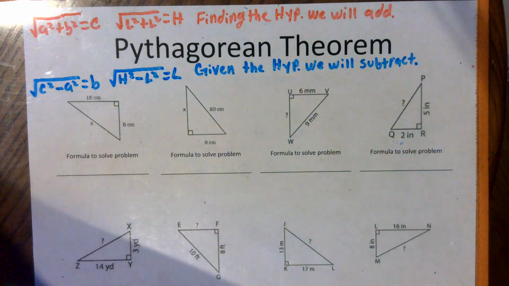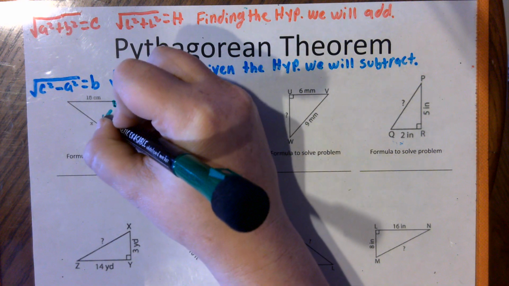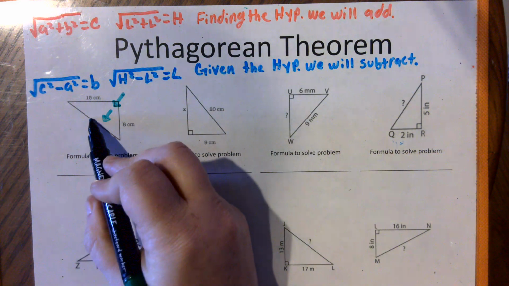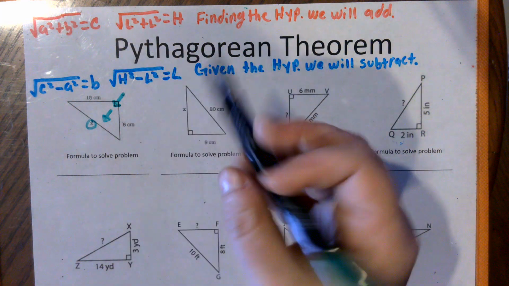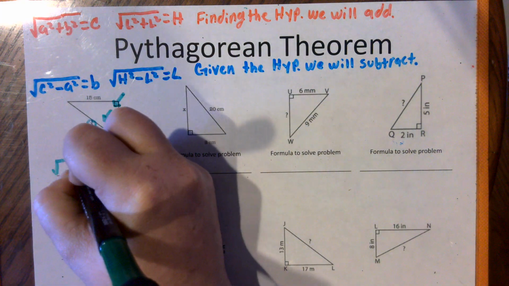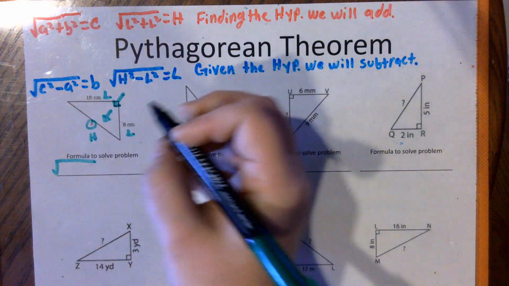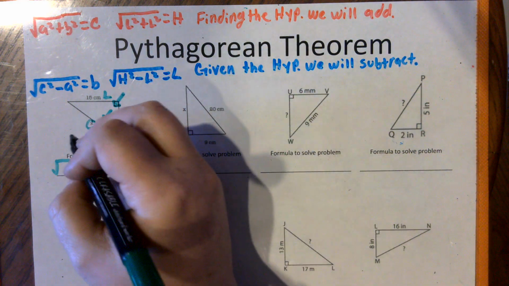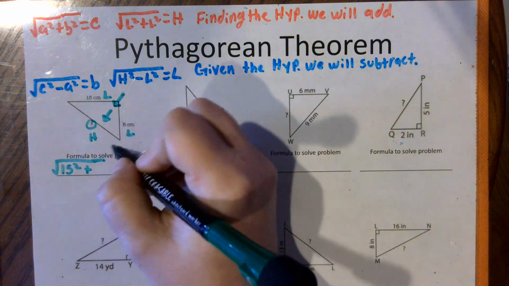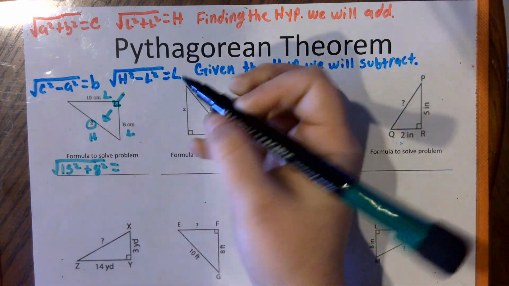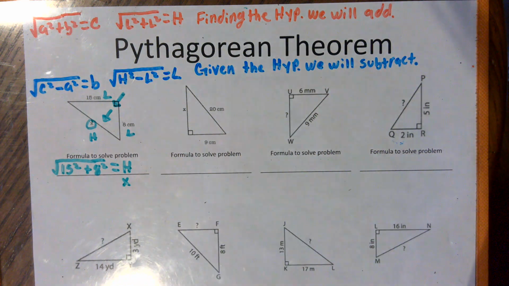So this one here, taking a look at it, we got a right triangle. It's pointing to our hypotenuse, which means we are finding our hypotenuse. It's labeled as x. We need to solve for it. So we're going to use this top one. We would do the square root of our legs. So if this is the hypotenuse, that means these are our legs. I always take the largest one first, which is 15 squared plus, because we're adding, 8 squared. And it's going to give us our hypotenuse or x or whatever you want to label it as.